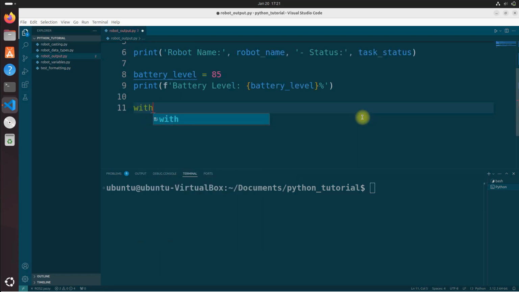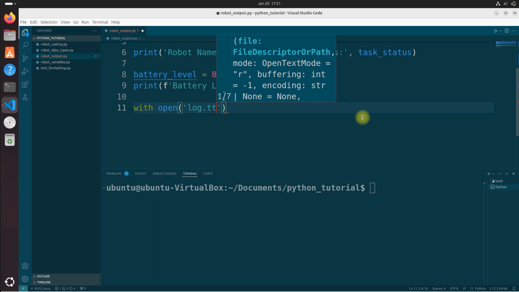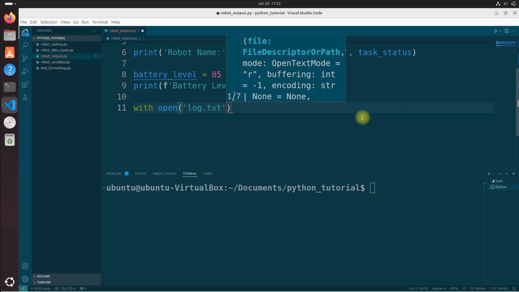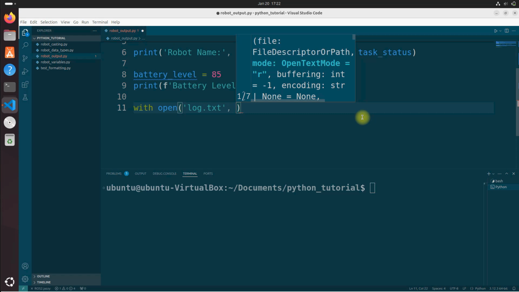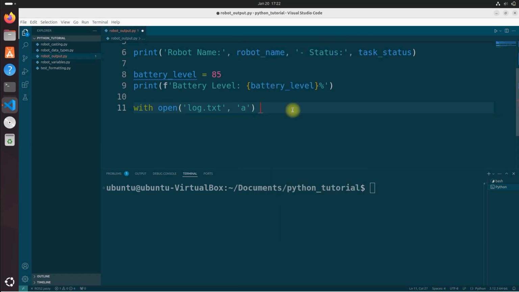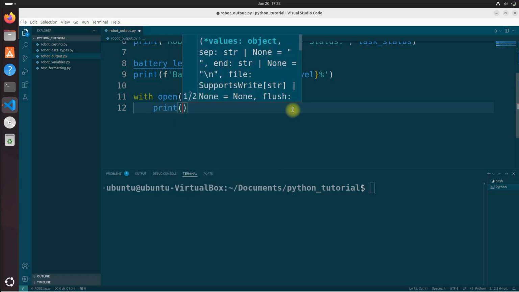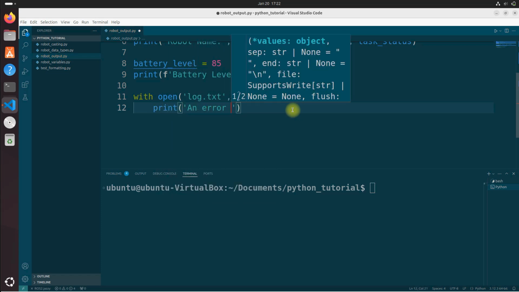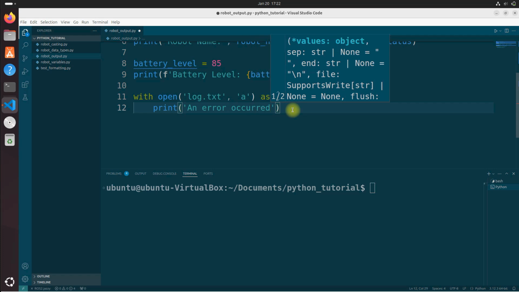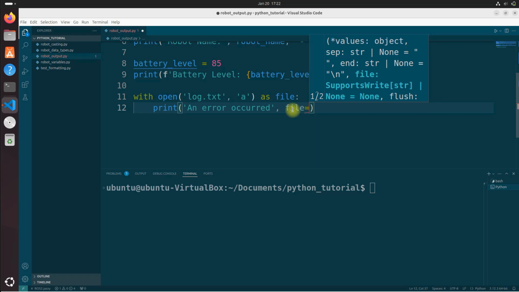We'll go with open parentheses, log.txt, comma, single quote, A, and then as file, colon. And let's do print an error occurred. And let's do file equals file.